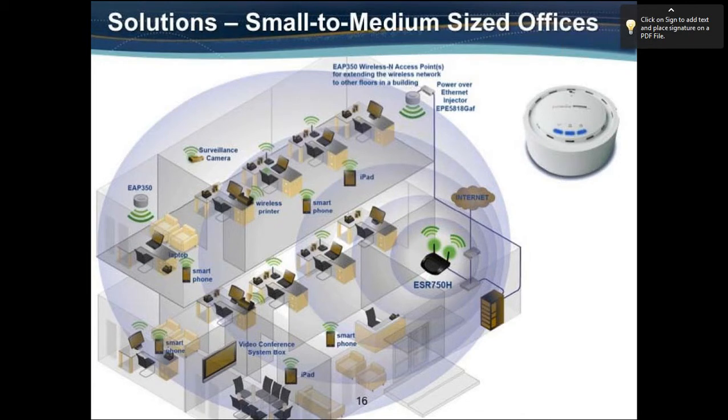In a standard office scenario, the access point connects into a PoE injector, which you can purchase separately. Our indoor APs also support 802.3AF, so if you have multiple APs and a standard PoE switch, our indoor APs will support that as well. In this deployment example, one AP on the far left is used as a universal repeater to expand wireless signal into that area, with standard clients — smartphones, laptops, iPads, Kindles, and cameras — all connecting back to the AP.